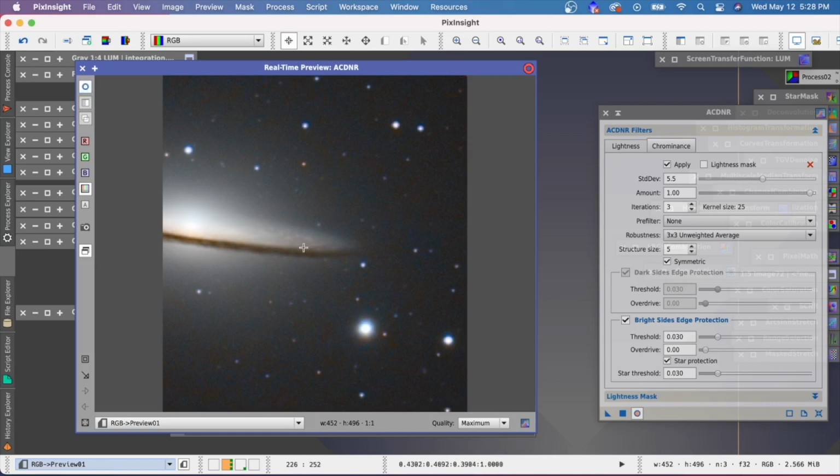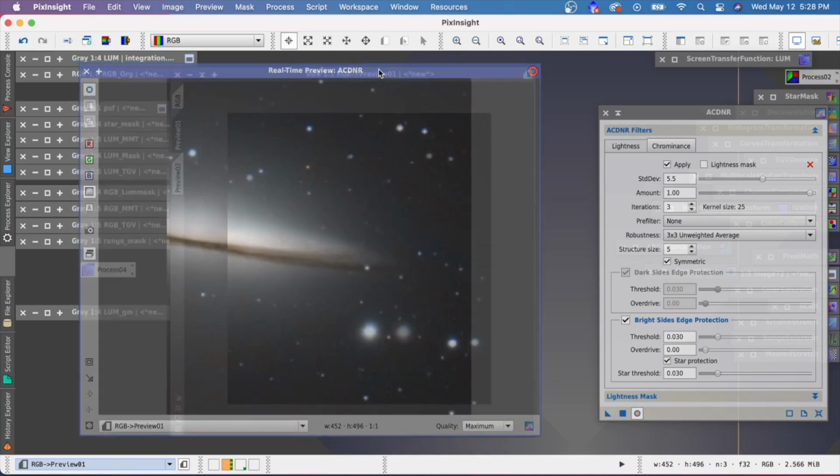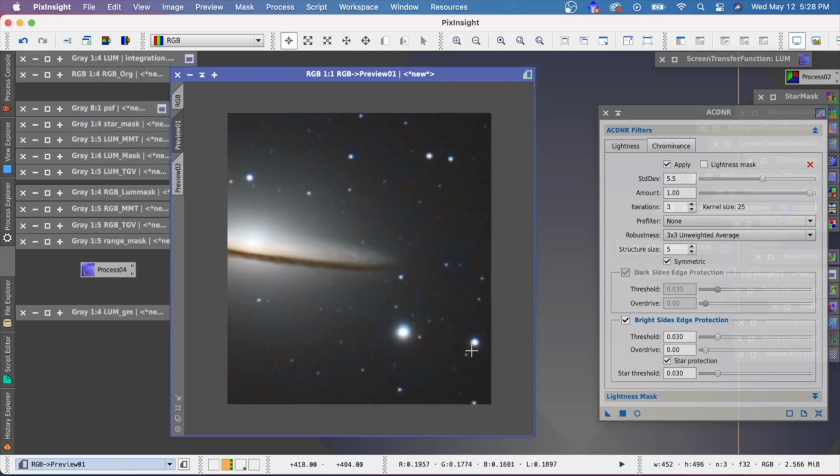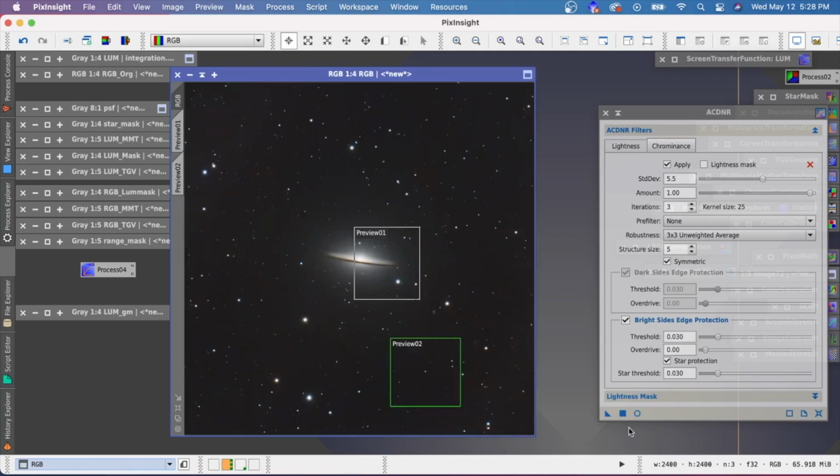We could apply a mask around the galaxy. I'm not going to worry about that right now. I'm trying not to make this tutorial too long. Let's just try this and see how it looks. I can put it on the preview and blink back and forth. I think that looks okay.